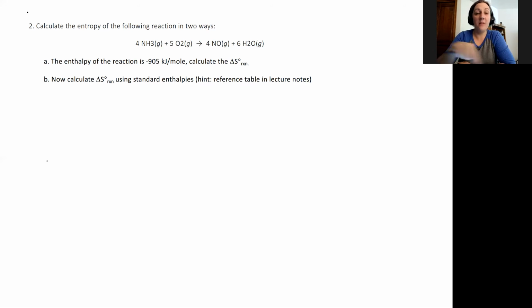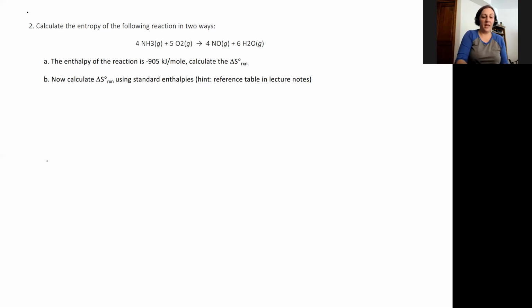And so we have a balanced equation here, although it looks like my subscripts were lost when I copied it over. We're going to try to calculate it from its enthalpy of the reaction, and then we're also going to try calculating it using standard entropies. As I said, we'll probably get different values here, and that's because these standard entropies and the enthalpy of the reaction were probably done at different temperatures. So let's start with A.